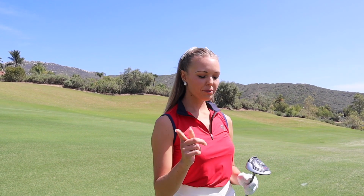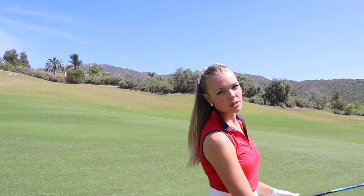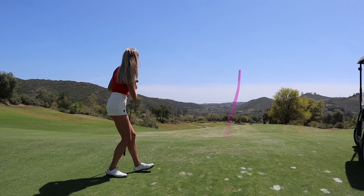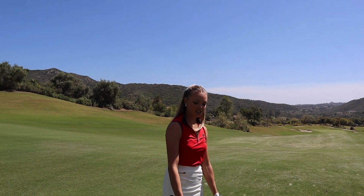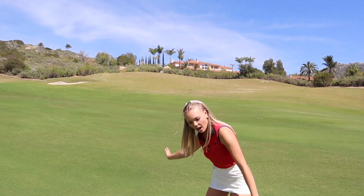So I'm gonna explain how I'm going to hit this draw 3-wood. Hopefully it works out. All right, so I'm gonna walk into it, make sure my shoulders are squared up, and I'm just going to swing along those shoulders. Try and hit it solid. Ooh, pretty draw. Thank you. And you did that all just by closing and squaring your stance and shoulders? Exactly. So what I feel when I do that is I square it up and I hit against it.